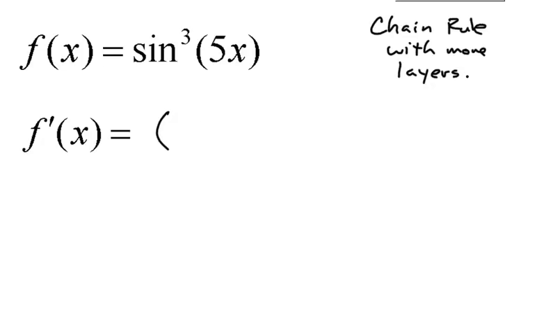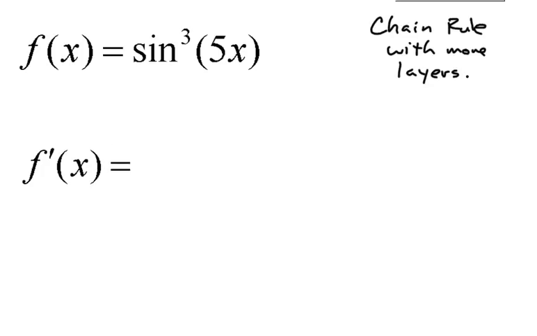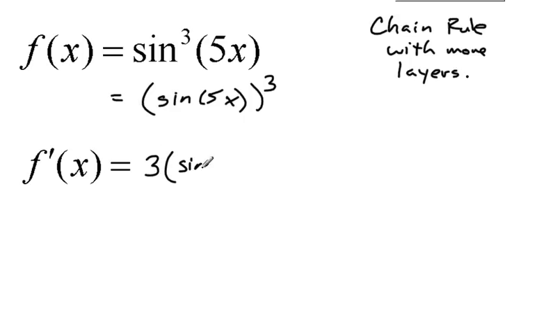In this one, it helps. Oops, I don't want to take the derivative yet. Let's do this first. Before we take the derivative, it helps to rewrite it just to make sure we understand what's going on. So I have sine of 5x, and that whole thing is cubed. So it's helpful to know what's really on the outside. So my truly outside function is this thing cubed. So we're going to start by doing 3 sine of 5x squared. Now my next layer inside is the sine 5x. And there, 5x is the inside and sine is the outside.